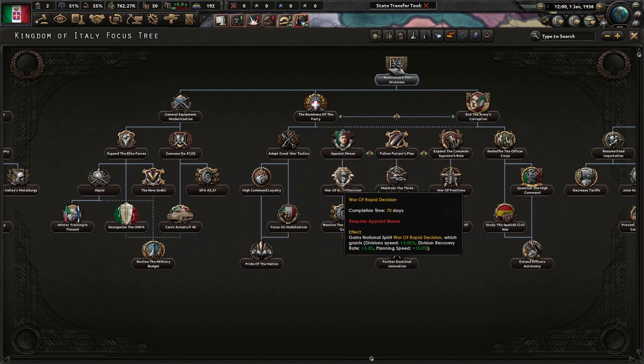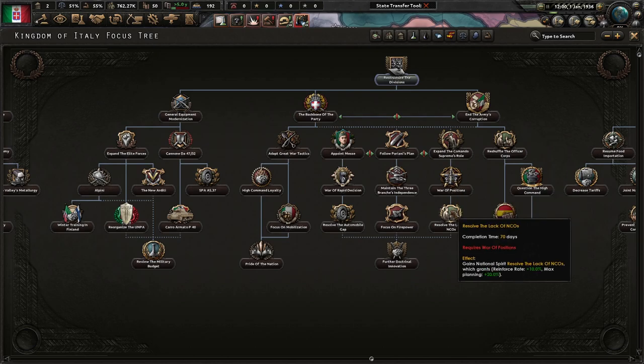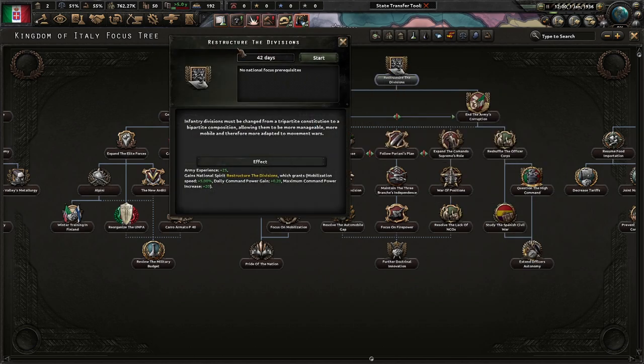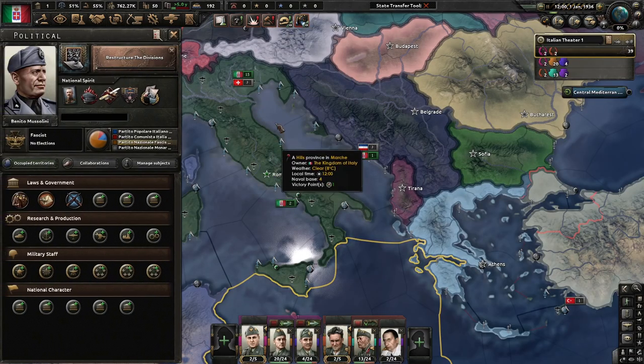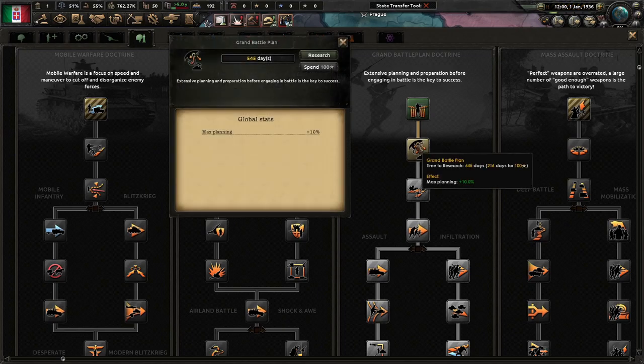More artillery. Kind of want to go mobile warfare as Italy. But we're already going down this way. Get more entrenchment, get more defense. Let's go with restructure the divisions. Infantry divisions must be changed from a tripartite constitution to a bipartite composition, allowing them to be more manageable, more mobile, and therefore more adaptive to the movement wars. And we shall finish with going down grand battle plan.